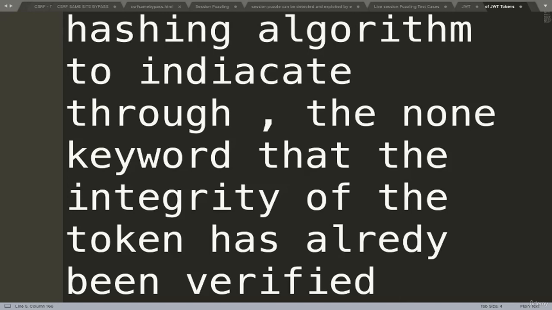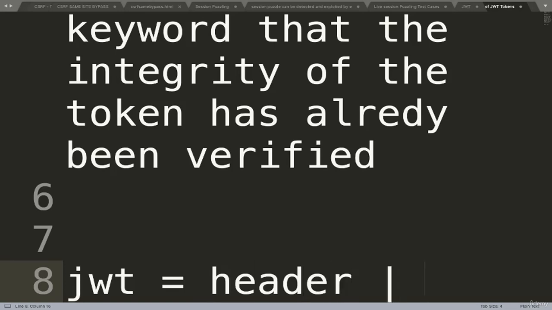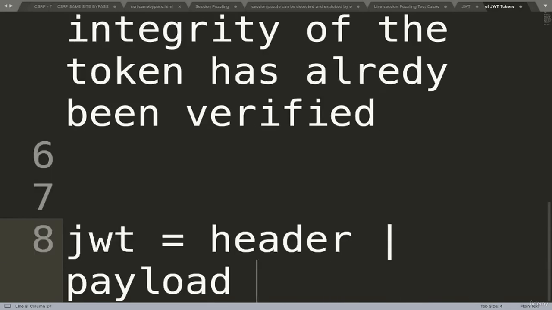JWT generally has three parts: a header, a payload, and a signature. The header identifies which algorithm is used to generate the signature.